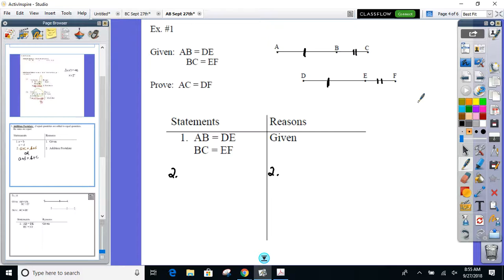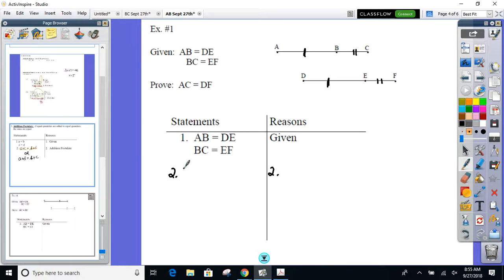Everyone agree? Okay, but before you get going, how many pairs of equal quantities do you need to add together? 2. How many was I given? Perfect. All right, I'm ready to add them together. Is everyone good? Everyone, why we're adding? And we can add right away because how many pairs of equal quantities was I given? 2. All right, so in the next step, I need you to show me what you're going to add together.